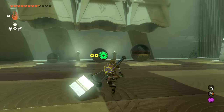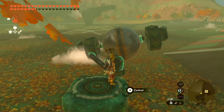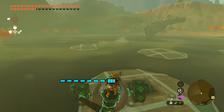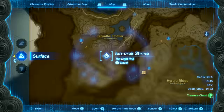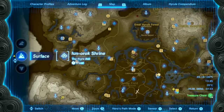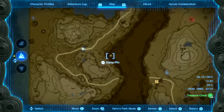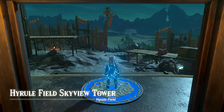Metal balls of various sizes exist and can also be somewhat practical in builds. While they are heavy, they conduct electricity and are perfectly shaped to be used as a ball vehicle. You can find these inside Ewan Orok Shrine, which has three different sizes of metal balls — though even more likely exist. Also at Hyrule Field Skyview Tower you can find a spiked version that does damage.